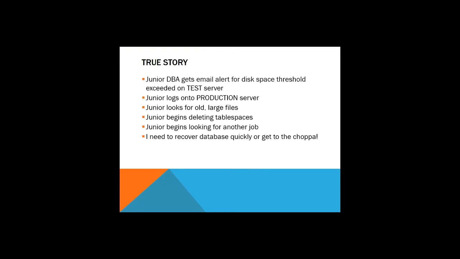As you can see, the junior DBA gets an email alert for disk space threshold exceeded on the test server. So being a good junior, he wants to go ahead and clean up some space. So he logs on to the production server. Not good. And he finds some old large files, doesn't recognize the file pattern for table spaces, so he starts deleting table spaces of a real critical database in our production system.